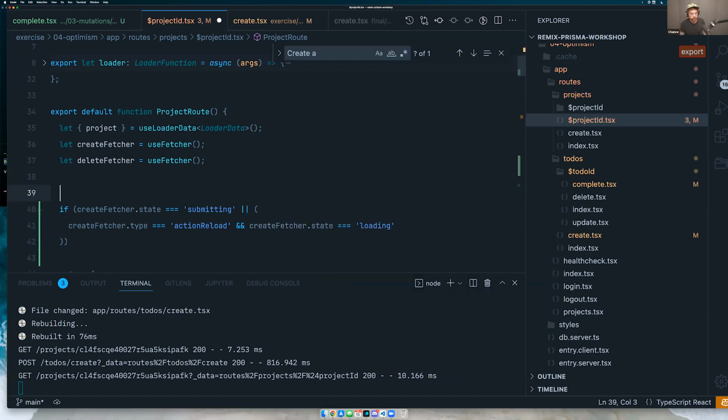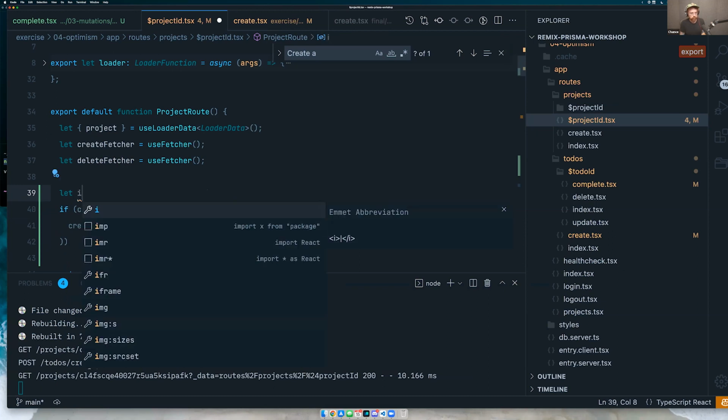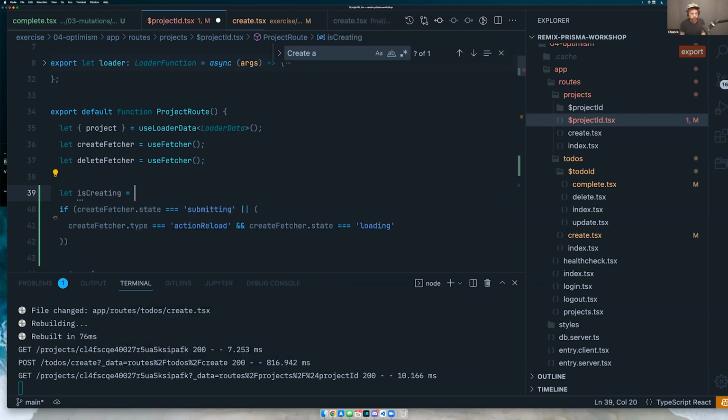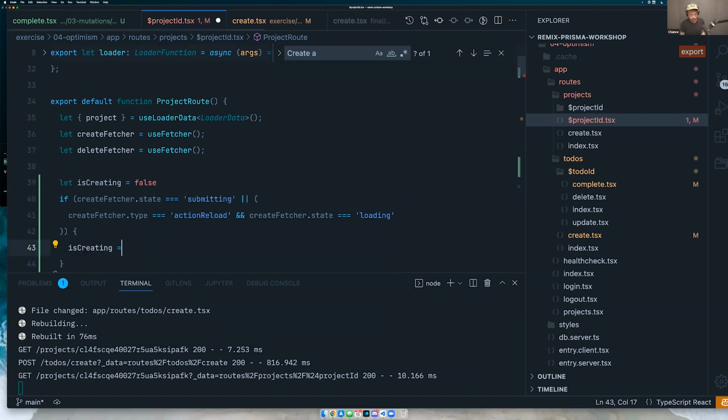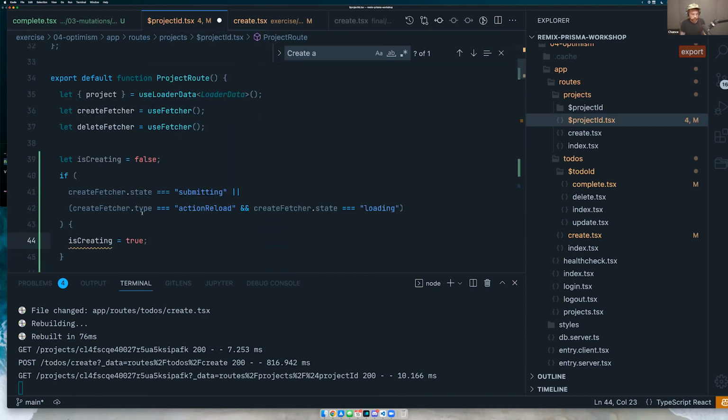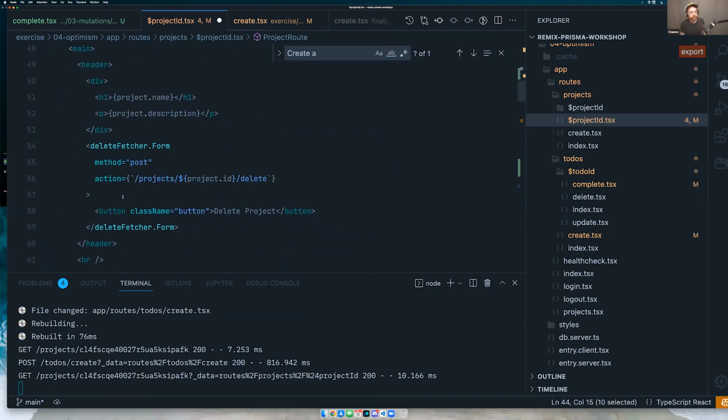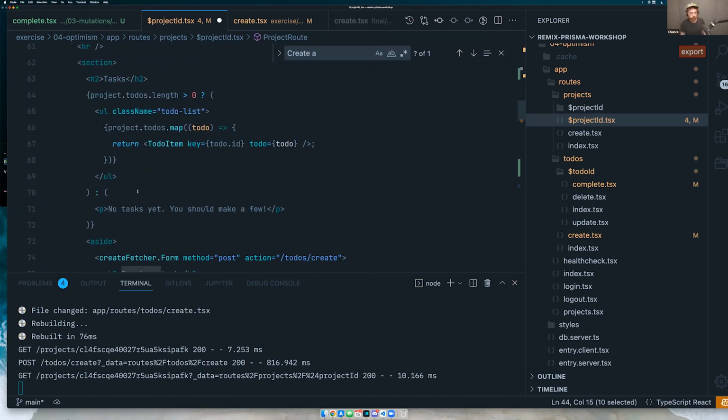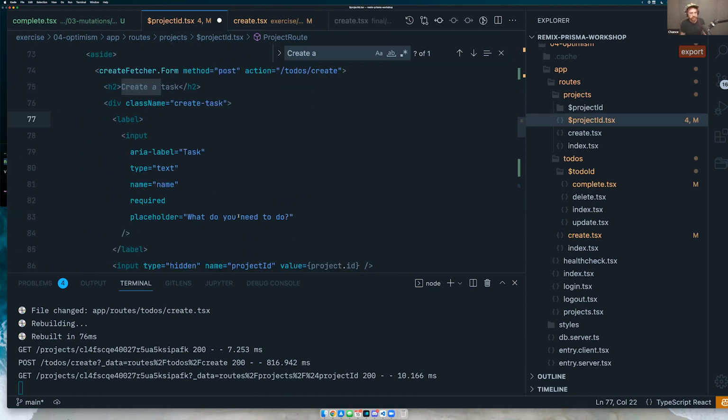Then we can say isCreating equals false, and then we can just set this to true. Yeah, you could just set it to the state directly if you wanted, but I think this is a little bit more clear. And then we can use this to disable our form for creating new tasks, so that the user gets some feedback to tell them, hey, this thing's busy.